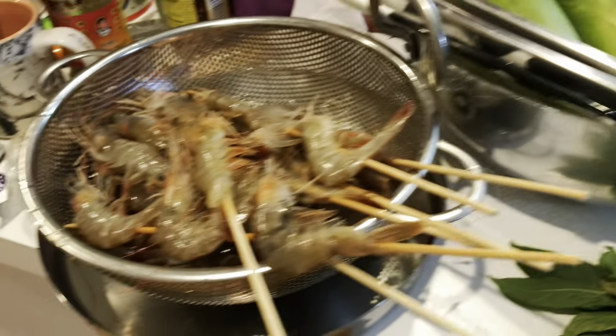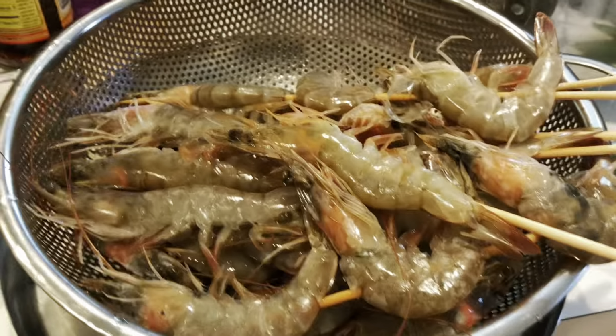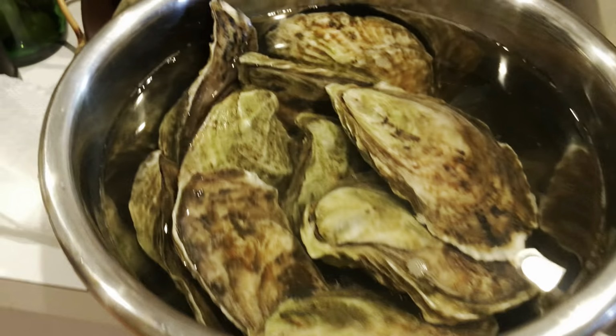We have shrimp, grilled dog, we have oysters, we have turkey hearts. Turkey leg. I'm gonna steam them on the grill. I'm gonna wrap them in foil.